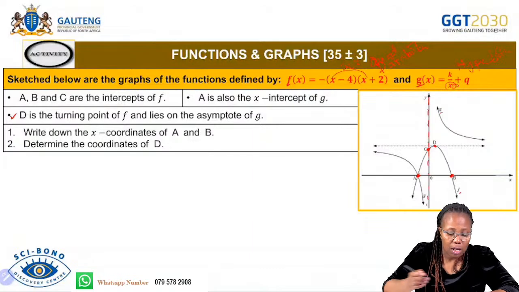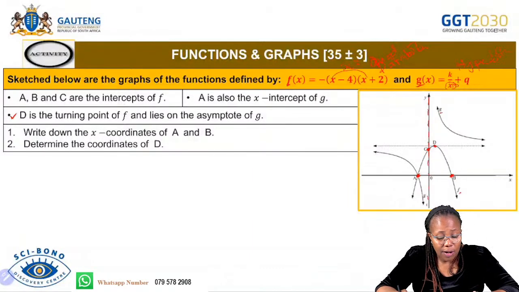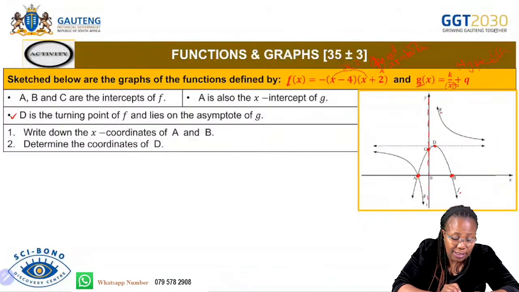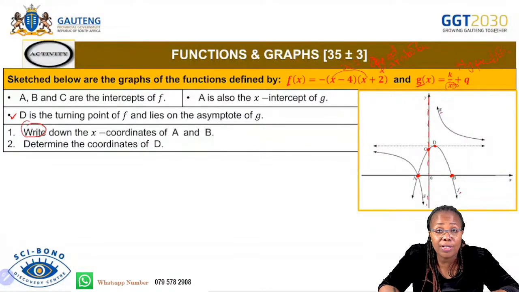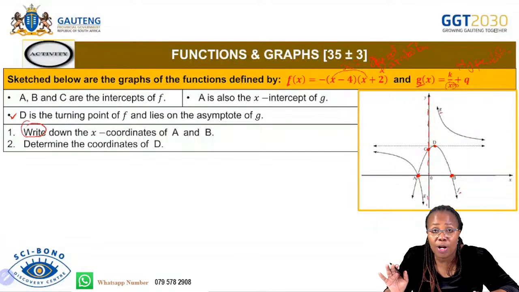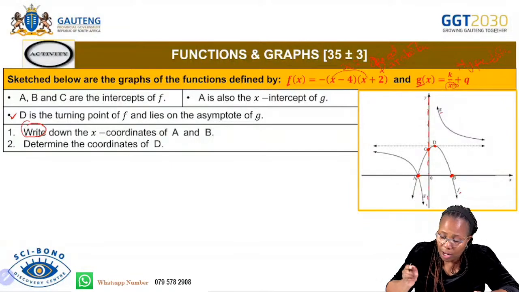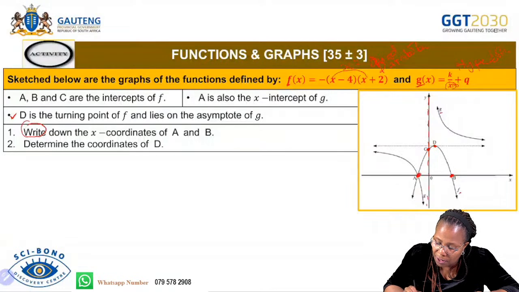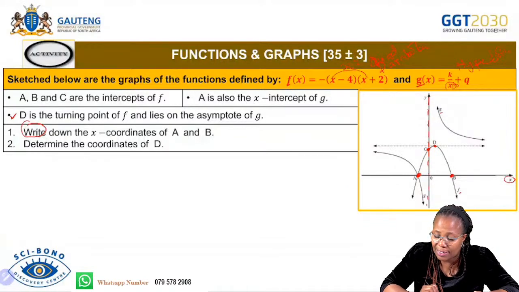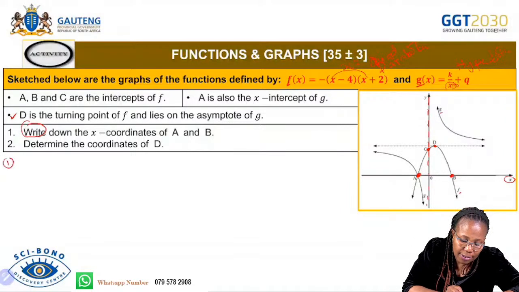And then now the first question, write down the x-coordinates of A and B. That means if they say write down, they are somewhere there. We are not calculating. The answer is already there in our statement. That is why they say write down. So now we need to identify A and B. And then if we look at this A and B, those are the x-intercepts of the parabola graph. Let's go to the parabola. Oh, yes, they have already factorized for us. That means now for number 1, we can see that we are having -(x - 4)(x + 2) = 0.